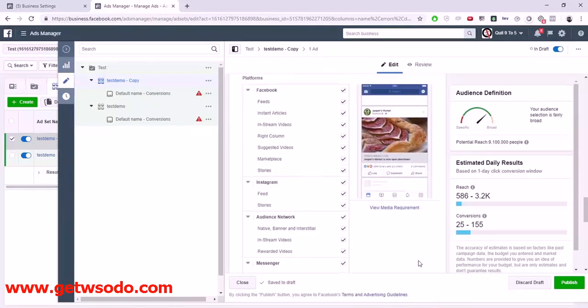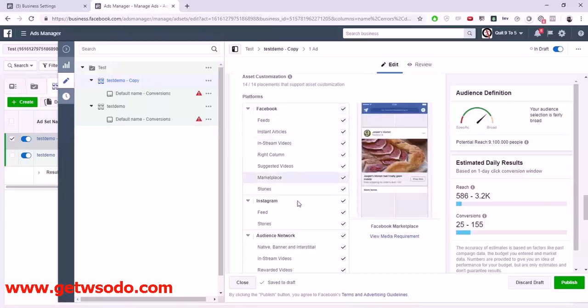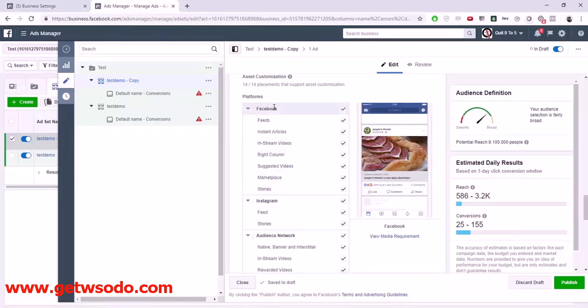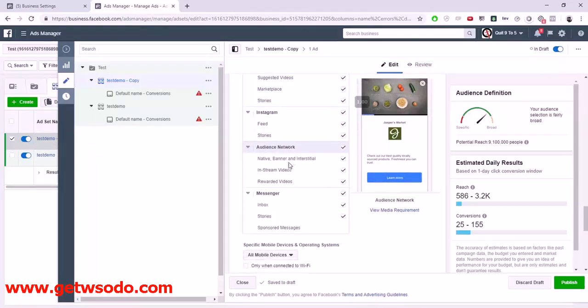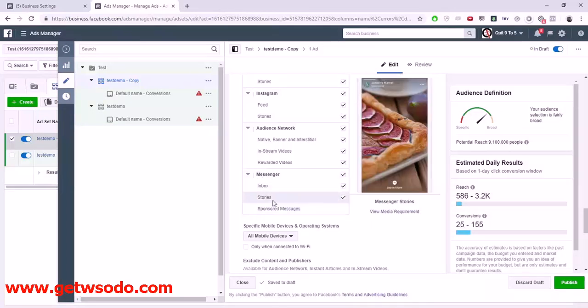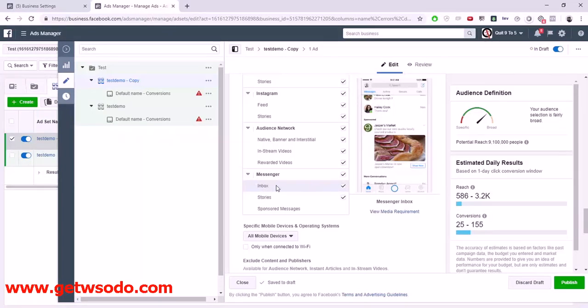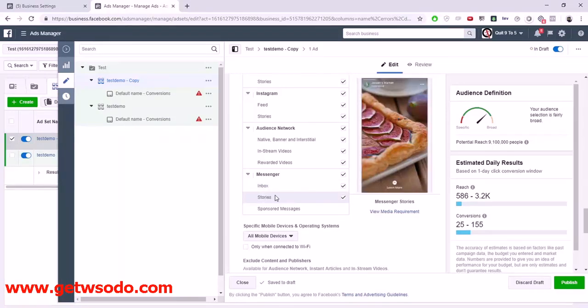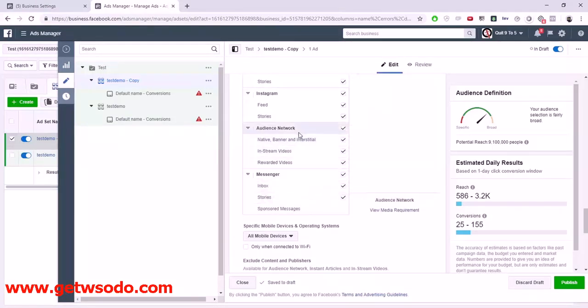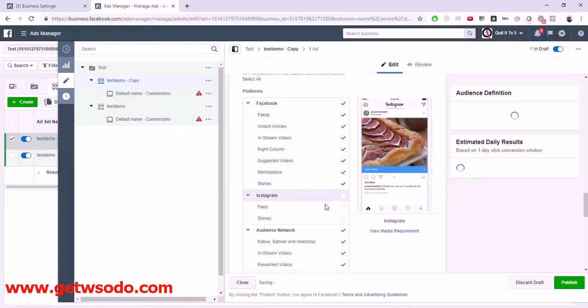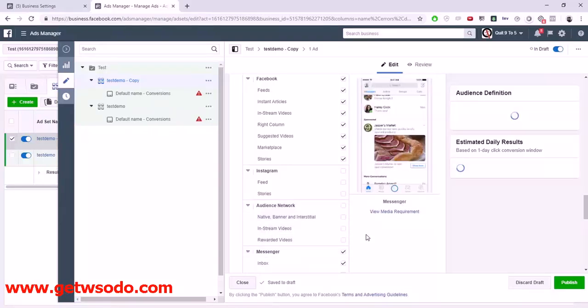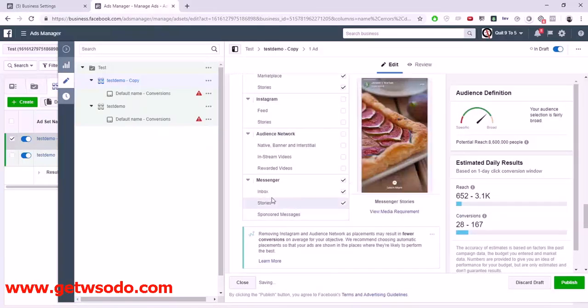So now on to platforms. Facebook owns a bunch of different platforms. They don't just own Facebook. So they own Facebook, they own Instagram, they own some ad space on Audience Network, and they have their internal messenger. So you have Messenger inbox. So for example, when you go to open a message from a friend, you can serve people ads in there. They have stories. So Facebook has stories now, and they have sponsored messages. They've just got a ton of places where you can show the ads. So you can choose to turn off different stuff. So you can choose to turn off Instagram, Audience Network, and only run to Facebook and Facebook Messenger.